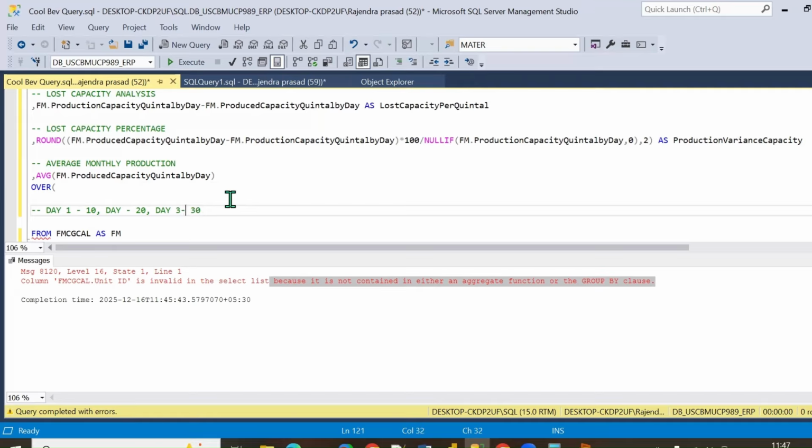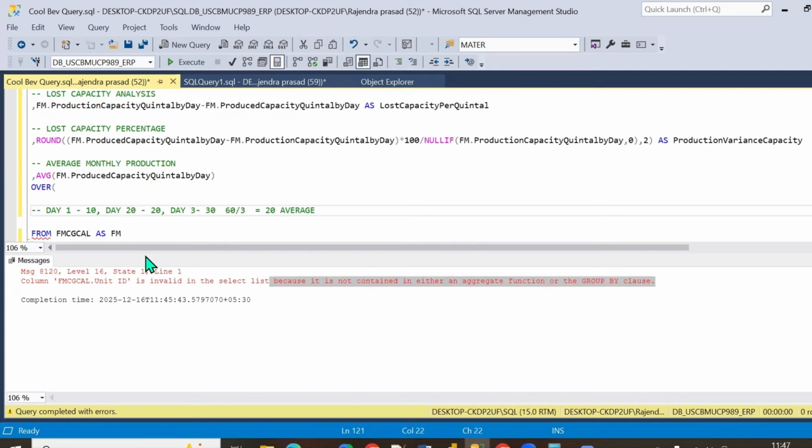What is the average production of 3 days? 10 plus 20 plus 30 is 60. 60 divided by 3 is 20. So 20 is the average production.